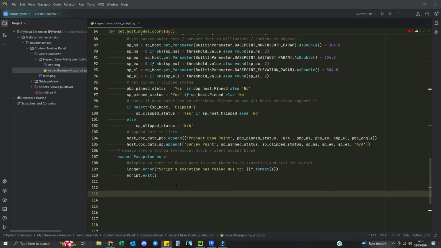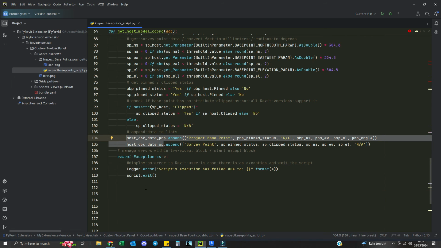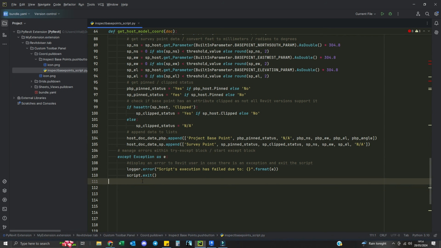The last thing I want to do in this function is combine these two lists and return it. So let me take care of that. Combine the two lists.